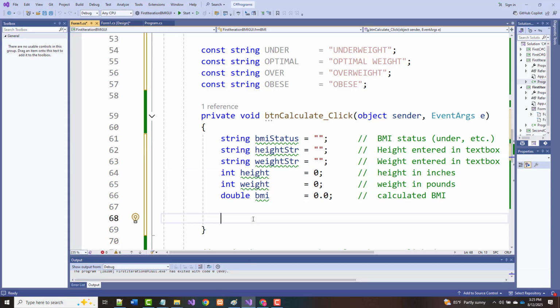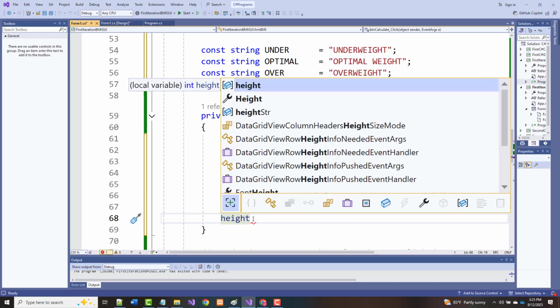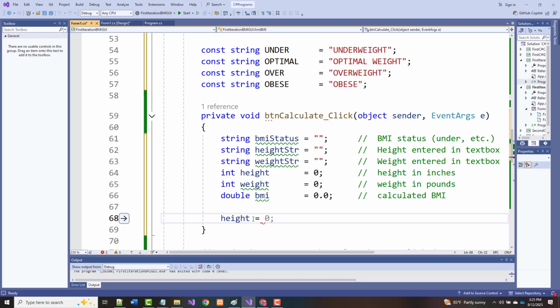So I'm going to start by saying this. Height equals, let's not even do that. We'll start like this. Assign text box values to our local variables here.